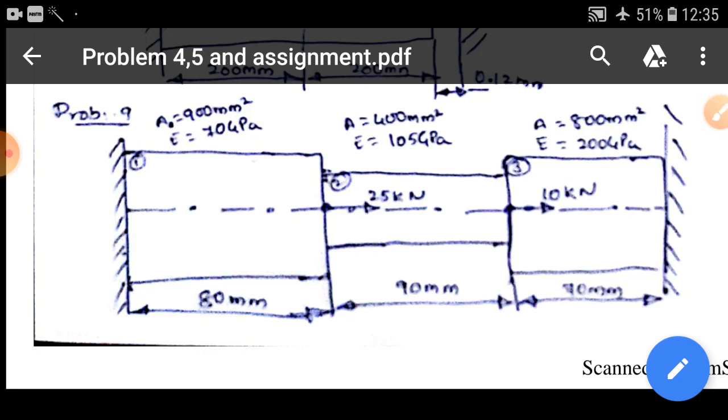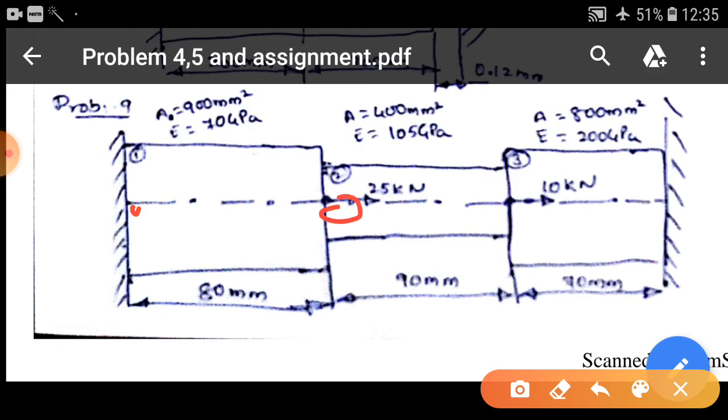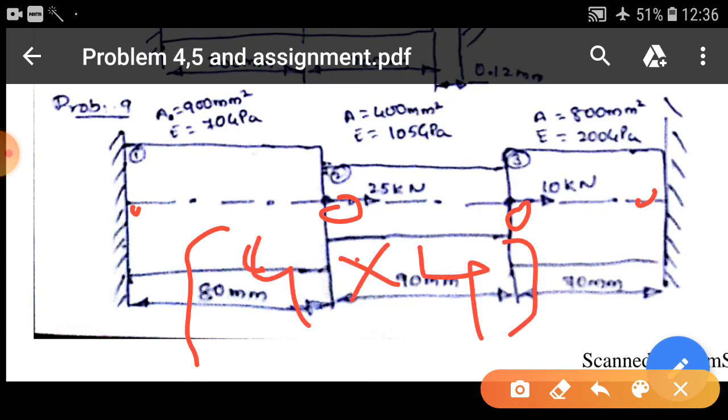Let me tell you a last hint. In the conventional, that is hand solving, method of FEM, you can have n number of nodes and n number of elements if you solve with the help of a computer. But when you are trying to solve it manually by hand, if you take 4 nodes here, 1 2 3 4, then the size of the matrix we get is 4 by 4. If we now apply boundary conditions, the first node and the fourth node are eliminated. We then need to solve only a 2 by 2 matrix at the end.